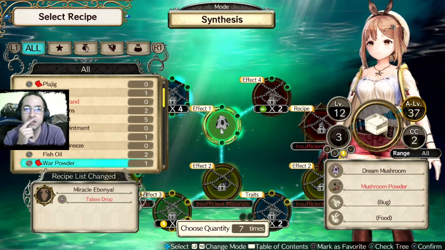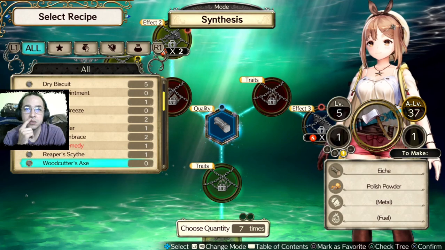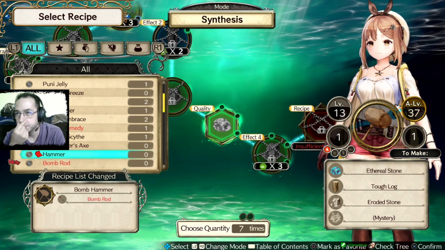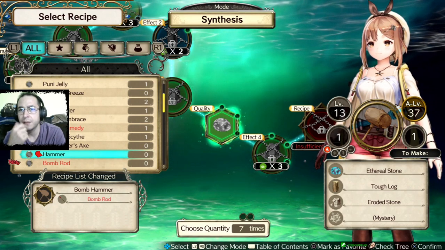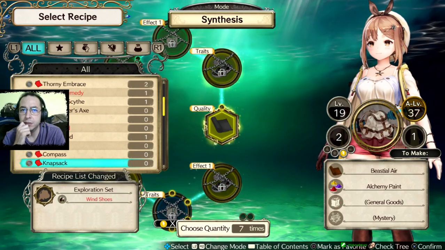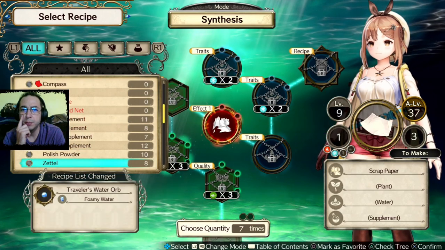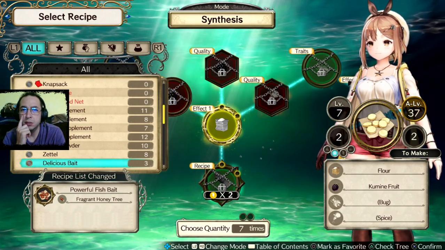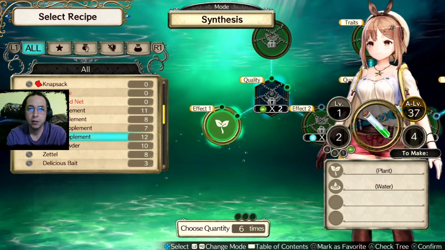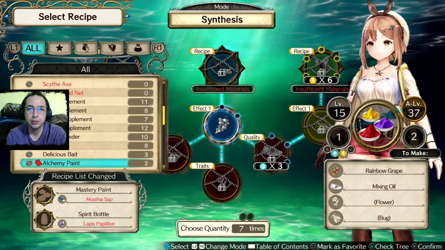Alright. Mega Evonio, Tipo Trap, Poison Swamp. Hammer. Bomb Hammer. Yeah, the bomb hammer I already have. Bomb rod is the one I don't have. Compass, get that. Exploration set. Red supplements. Delicious bait. Mastery paint.